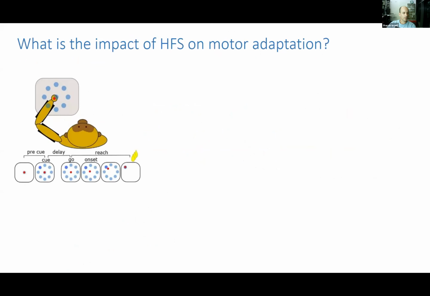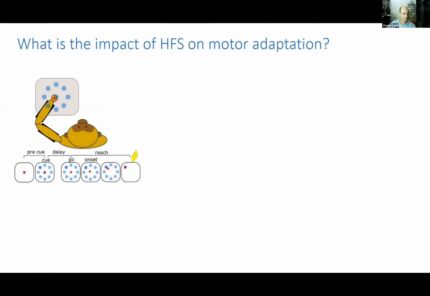In the current experiment, we use the same settings to study the effect of high-frequency stimulation on motor adaptation. Two monkeys were trained to perform a planar shoulder-elbow reaching task. In this task, the monkeys were instructed to locate a cursor within the central target. After 500 to 800 milliseconds, 1 of 8 peripheral targets appeared. The monkey had to wait until the central target disappeared, which is the go signal, and only then reach the cued peripheral target.